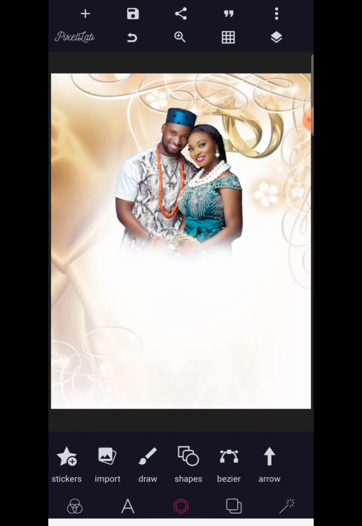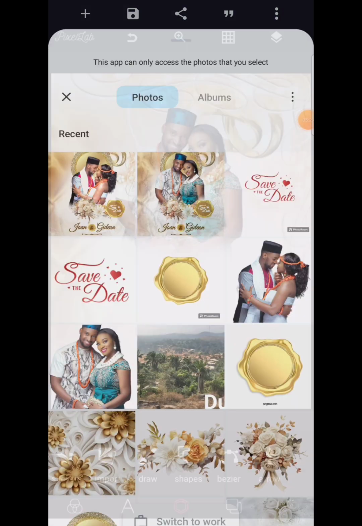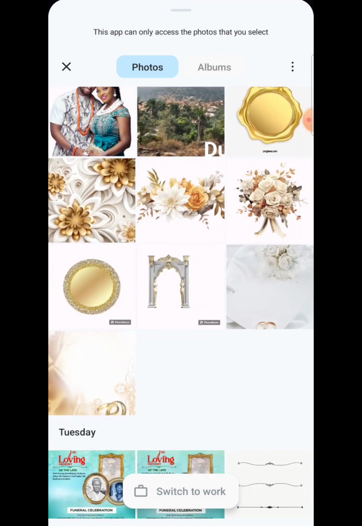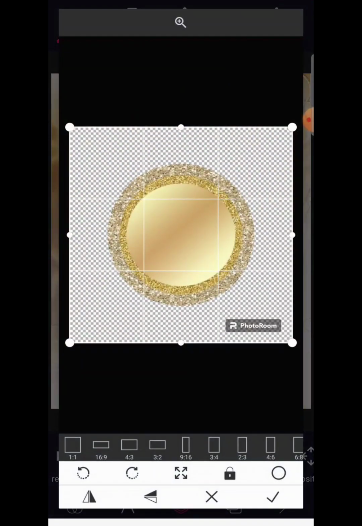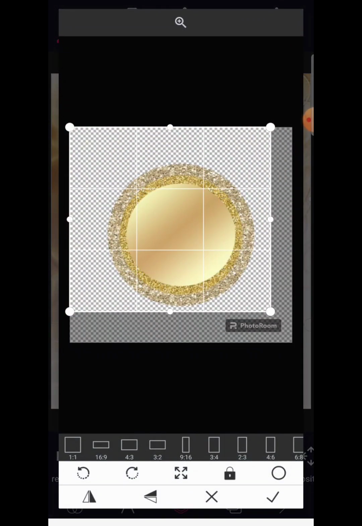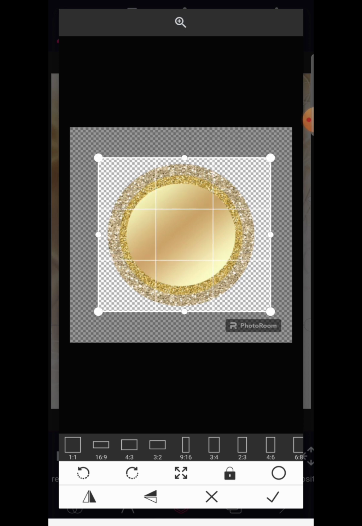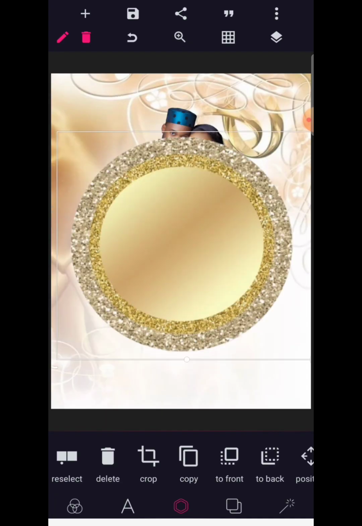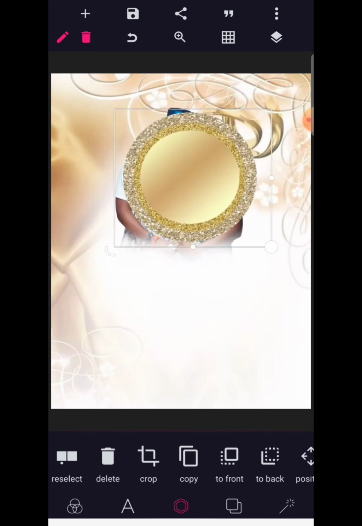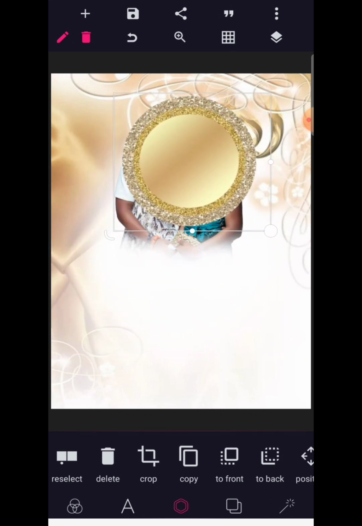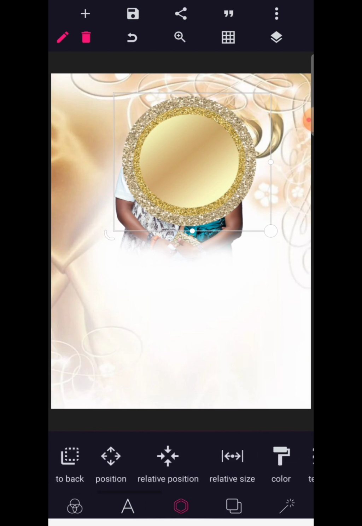Now after achieving this, the next thing I want to do is to bring in some golden elements. Okay, I have this particular golden element with me. I'm just going to crop it, and for the choice of gold for most of the design elements that we're using in this particular design, I think it always depends on your client. They'll always give you their preference.